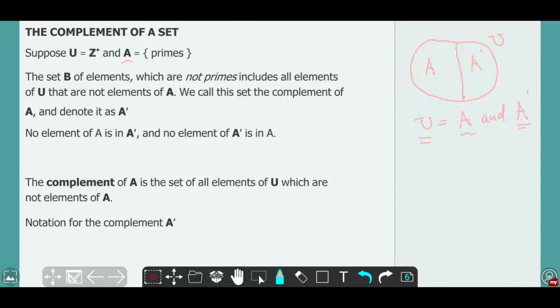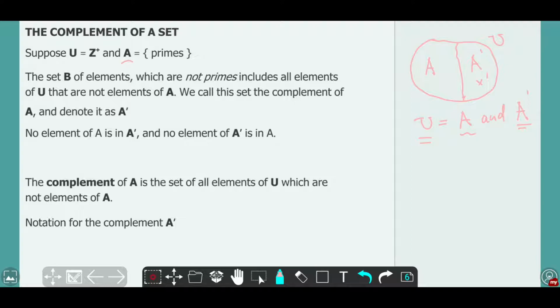In other words, the complement of A is the set of all elements of the universe which are not elements of A. And indeed, if you take any random element from A prime, let's say x, it is not going to be an element of set A. So they are sort of separated. Those sets A and not A are isolated, they're separate sets. However, together they make up the universe.